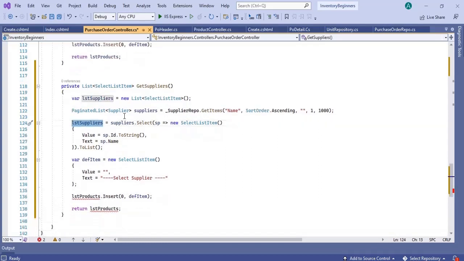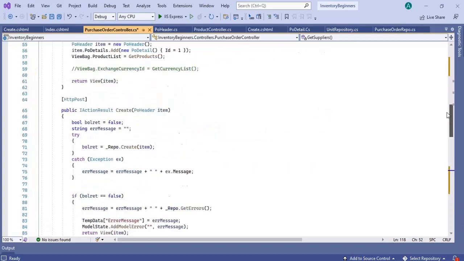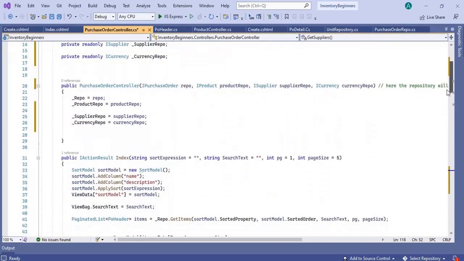And then change the word lstProducts to lstSuppliers in the below lines. Then copy the method name and scroll up to locate the Create action method.